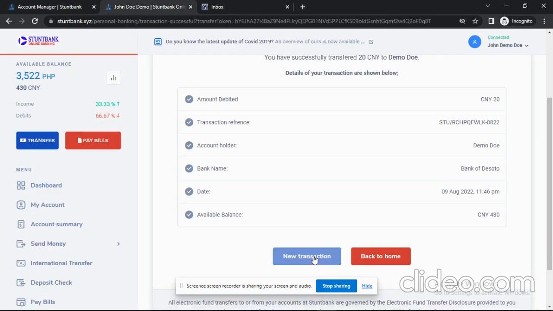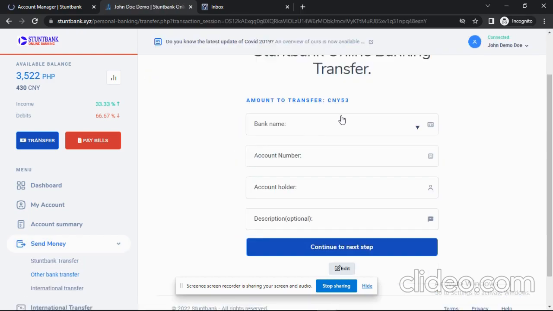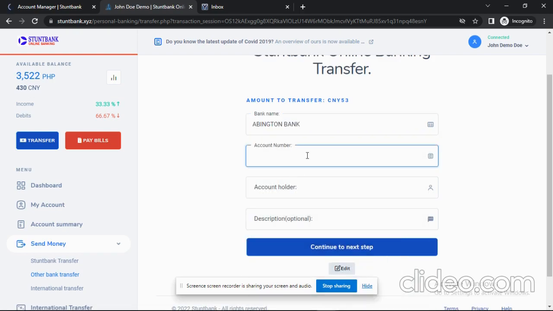So let's try to initiate another transaction. So let's say 53 yuan. One, two, three, four, five.